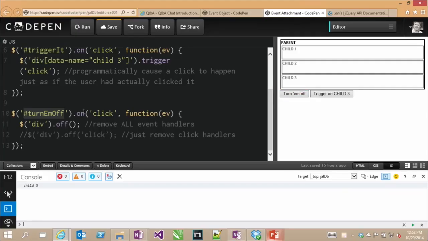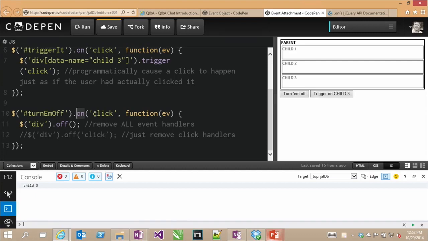So this finds my button here. On says I'm getting ready to tie up an event. Now, remember, I want this to happen right away when my page comes up. Like as soon as my DOM is ready, I want that tie-up to be done. You could programmatically tie up events later in the life cycle, but oftentimes, if you want from the beginning, for instance, for that button to be clickable, you want to tie that up right away. So we're tying up the click event to a custom function.